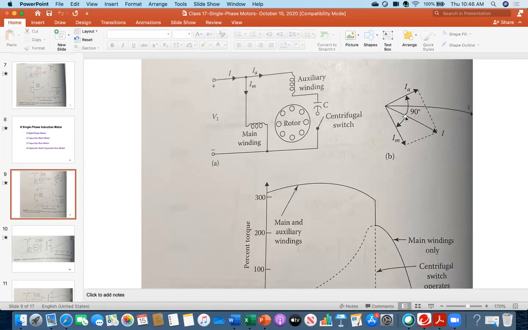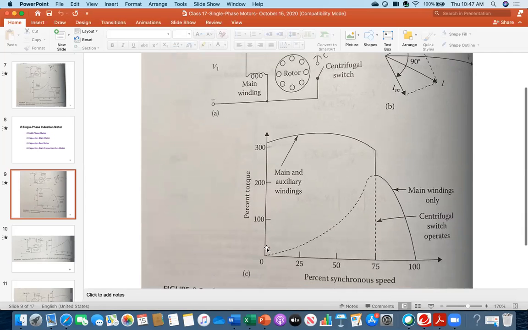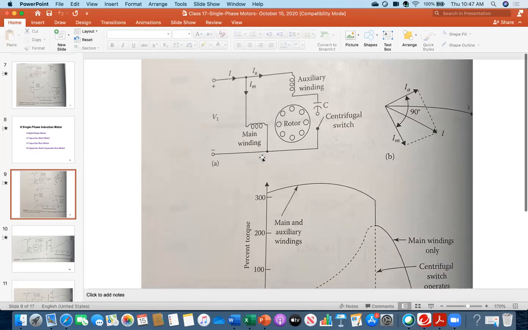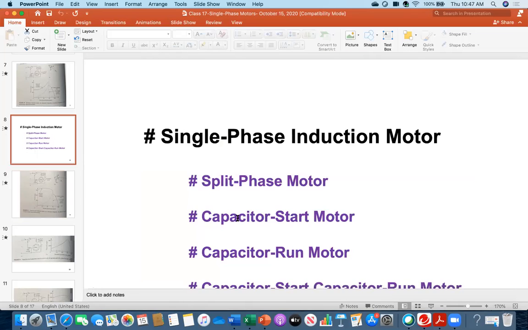So that's why it is represented on a. This means you have to design the capacitor in such a way, you have to choose a value in such a way that will make this situation. That's why you are looking at the very high starting torque. So it just depends on the application. Accordingly, you will be calling this one, as I said, capacitor start motor.